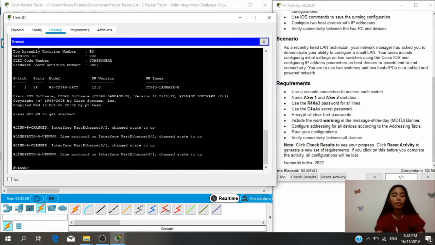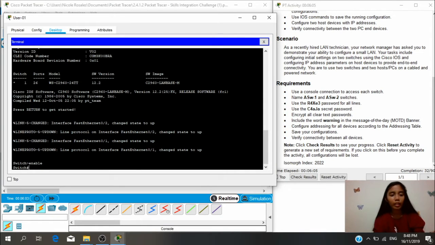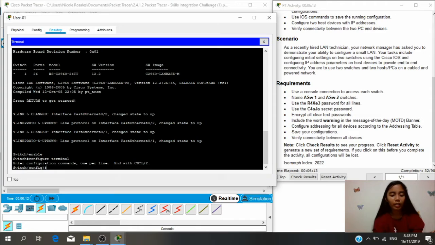First, we'll be enabling this and configure terminal, and we will put the host name. The host name given is ASW-1.